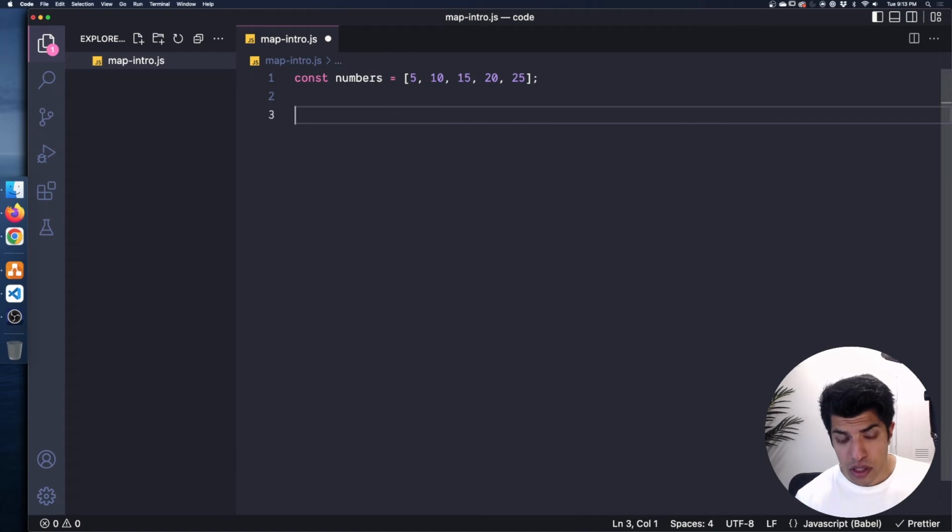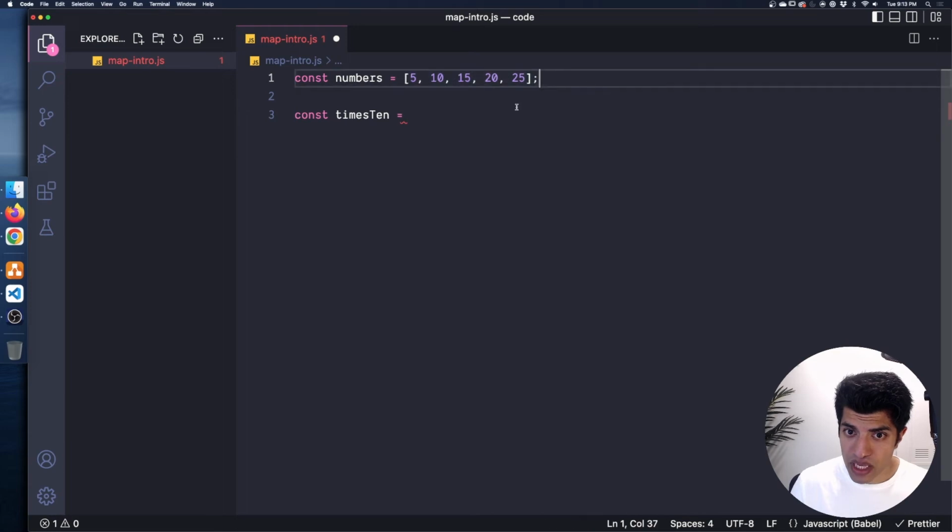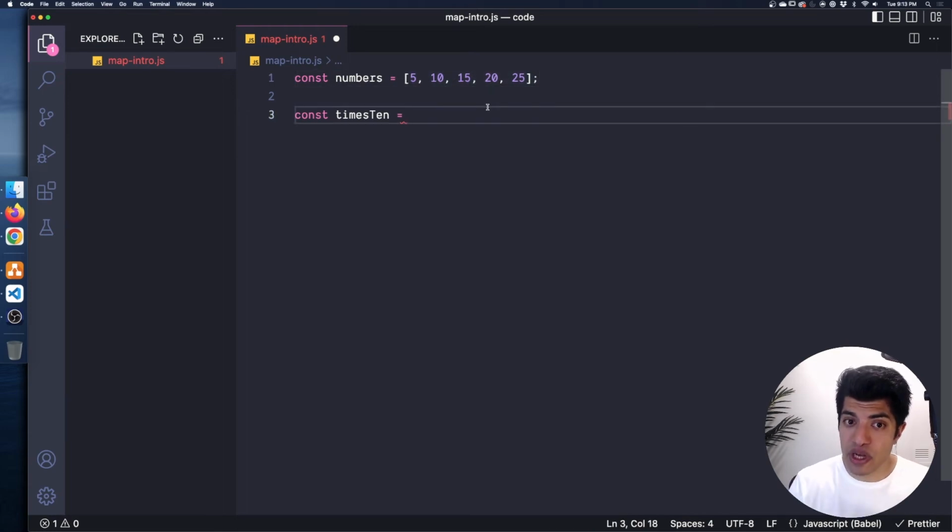Okay. So let's say I want to create another array, and this, let's call it times 2, or let's call it times 10, just so it's a bit more clear what's happening. And I'm going to say that I want to take numbers, which is pointing to this array right here, and I'm going to map over it and create a new array.